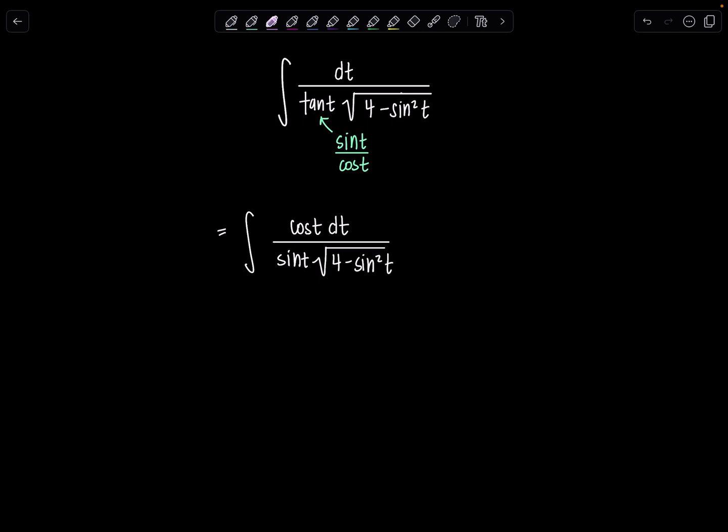If we let u equal sine t, that's perfect because then du is cosine t dt, which I have right here. When you have one lonely little factor of sine or cosine, that's what you want to get absorbed as du. So just think backwards, who should u be so that du would be cosine t dt. And then that's great. This will be u, this will be u squared.